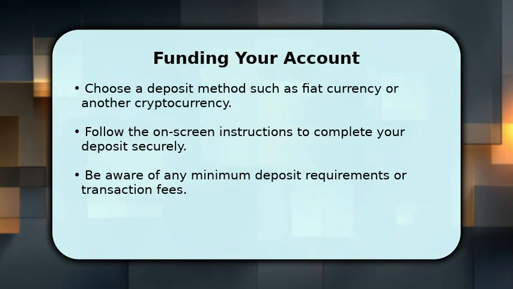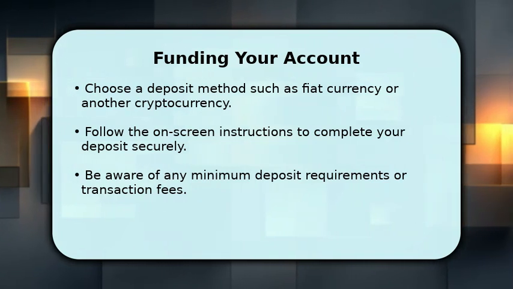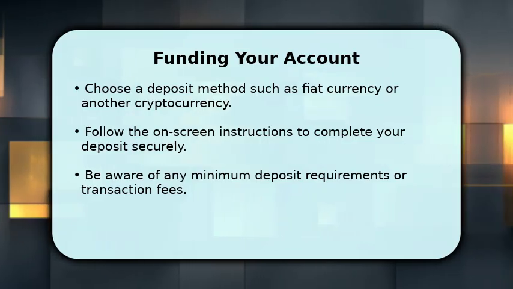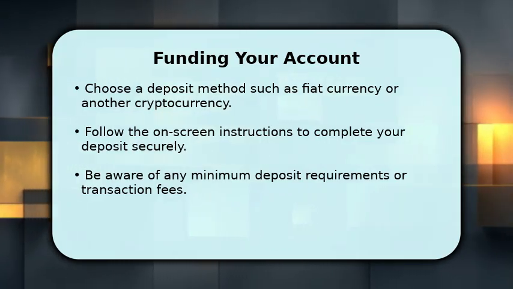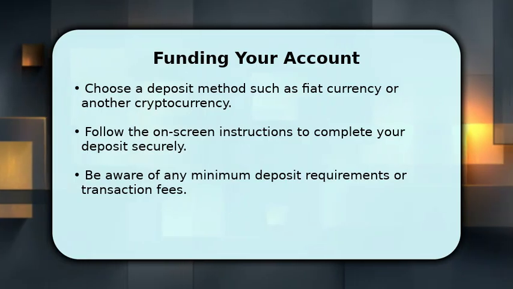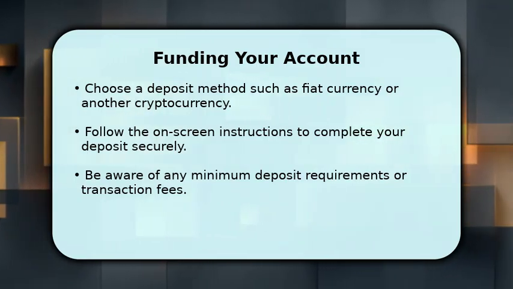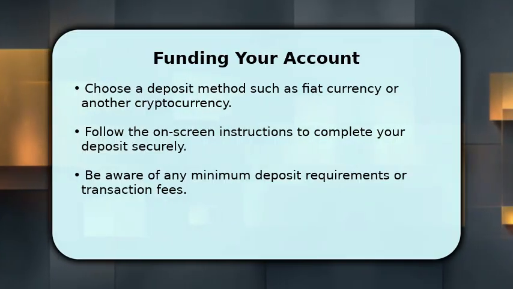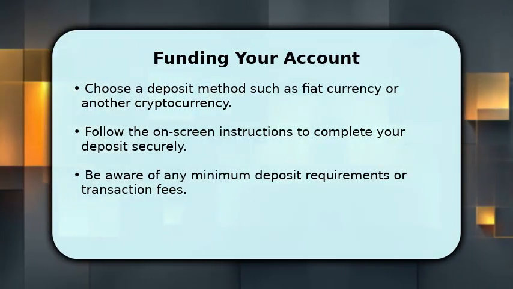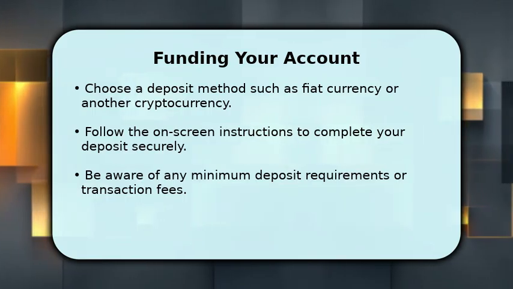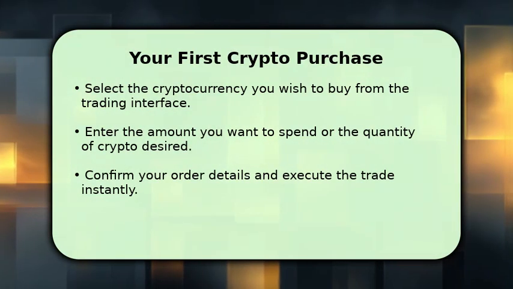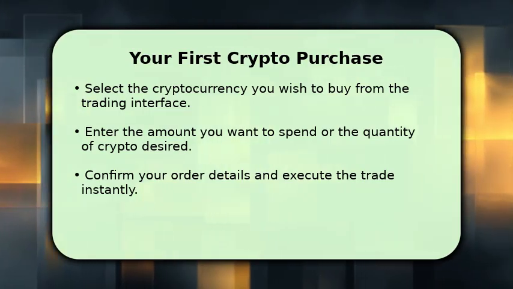To fund your KuCoin account, navigate to the Deposit section. You can choose to deposit fiat currency directly or transfer existing cryptocurrencies from another wallet. Simply follow the clear, step-by-step instructions provided on the platform. Always double-check the details and be mindful of any minimum deposit amounts or associated transaction fees to ensure a smooth process. Once your account is funded, head to the trading interface.